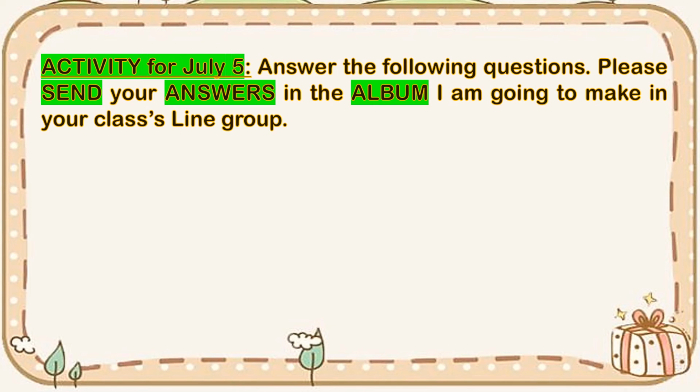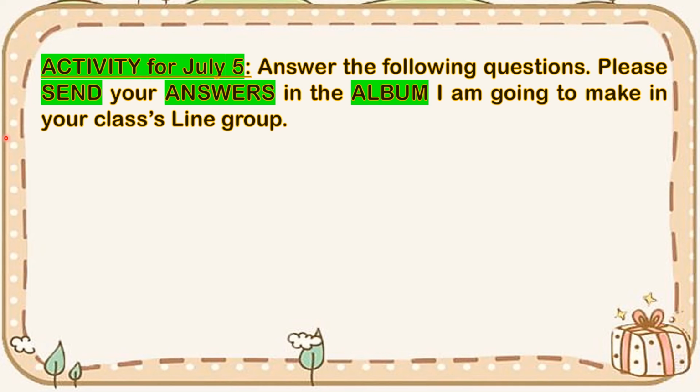Now, class, it's time for me to give you the activity for July 5. Answer the following questions. Please send your answers in the album I am going to make in your class's line group. You can answer on your computer or your mobile phone, or you can write your answers in your notebook, take a picture of it, screenshot it, and send it to our line group through the album, and then I will check it one by one.